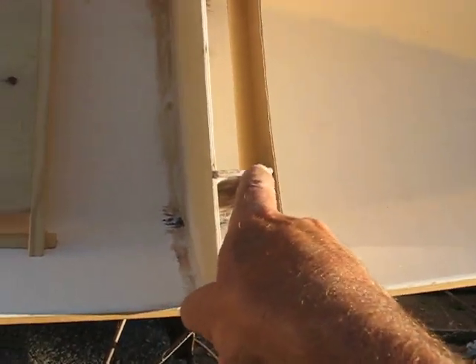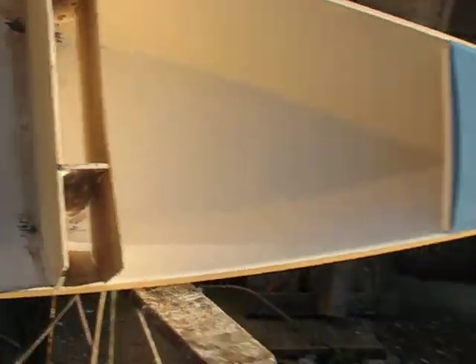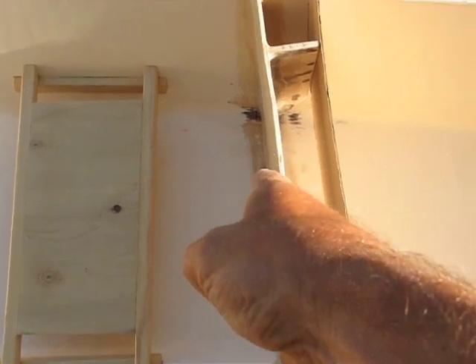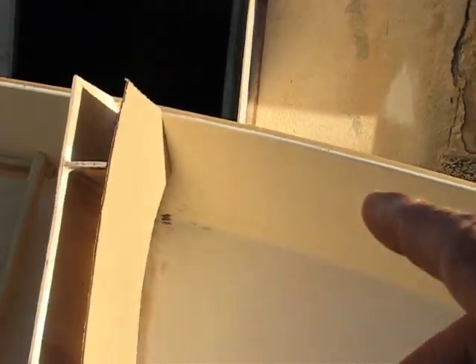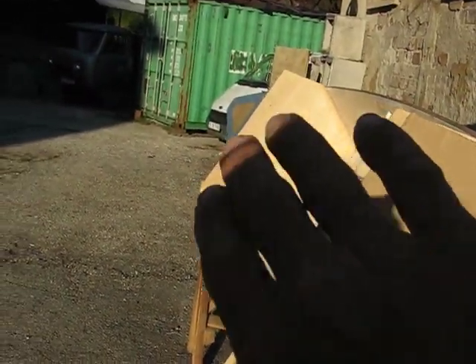I can get my hand in no problem, I can glass tape it onto here and there. When I'm finished doing that, that gives tremendous rigidity. That's why a straight plate of metal is very floppy, but if you turn it into an angle iron at 90 degrees, it suddenly becomes super rigid. And that's what we're doing over here, that's what plywood boat building is. These two ribs really stiffen up that bulkhead, and the minute I put the other half on, these two become solid as concrete. The freeboard raises up to the top of the bulkheads and the akas sit on top of the boat.